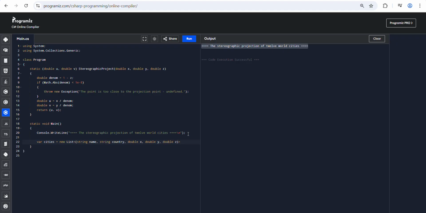Okay, so I don't need to close it off, but I do need to create a new list in here. So I have one city off the top of my head, and that is London. London is of course in the United Kingdom. Okay, and I've written myself down here, and I've got a bone to pick here. I've got a point of contention I wish to raise. And after I put the coordinates down, I will tell you what that is. 2, 6, 8. Okay, so will I get my projection point here? Not yet, because I have a bit more work to do here.